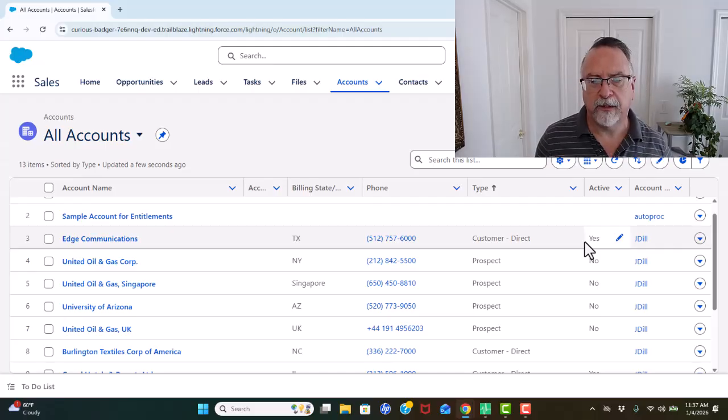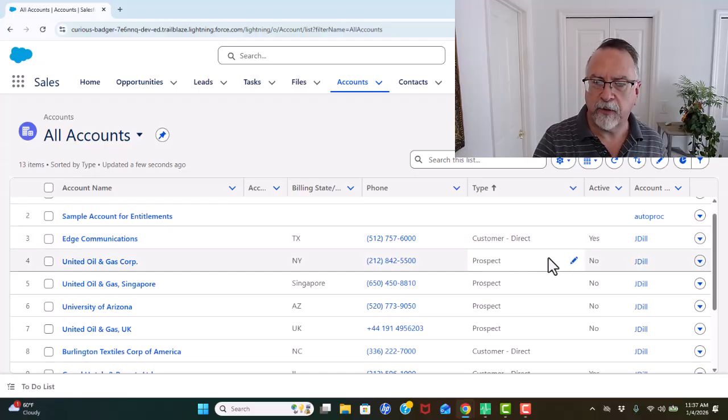And the problem with dealing with triggers and assuming that we're just dealing with one object is the following. Let's say I edit two of these, or another maybe more realistic scenario is I've used Data Loader to load a bunch of accounts or to update a bunch of accounts in this case. But we can do that through the UI here.